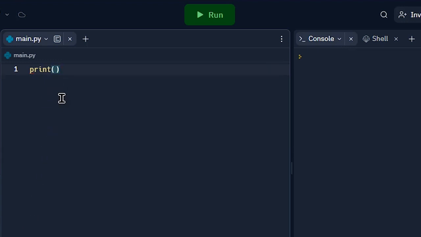The print function is used to display something on the screen, something in the console. And it should be written this way: small p, rint, and then open parenthesis, close parenthesis. In programming, whenever you use a function, we should follow how it should be written. We cannot just make our own way on how to do it.